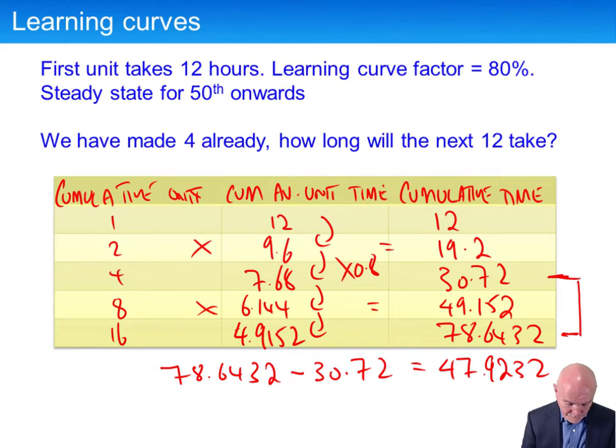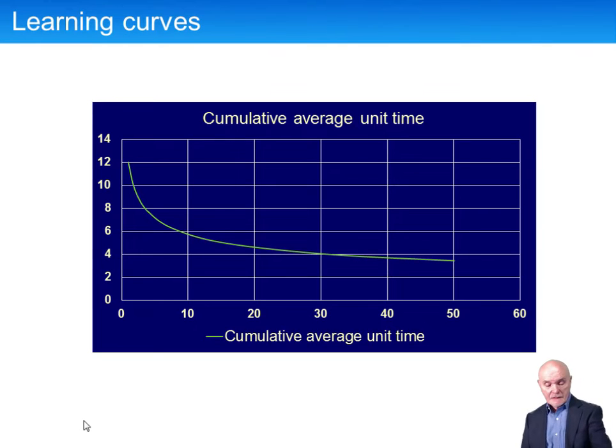If we move along to here, this is the way it works. So here we have the cumulative average unit time going down this green line. This is the output here, okay? So this is the cumulative output. And when we made 1 unit, we had 12. And by the time we were up, having made a cumulative number of units, where did we get to in this? We are going down really very rapidly, kind of down here.